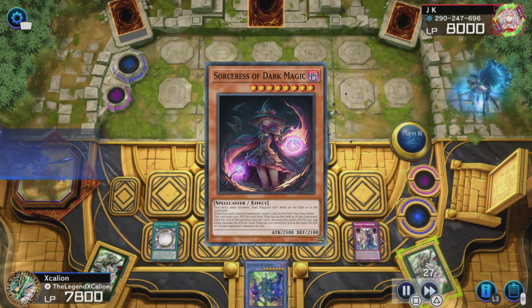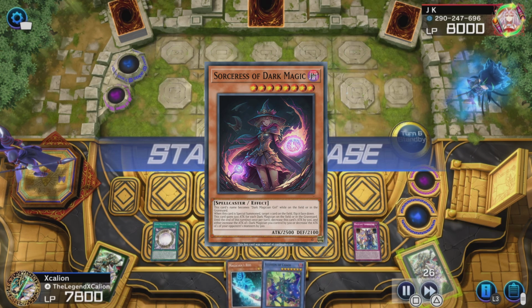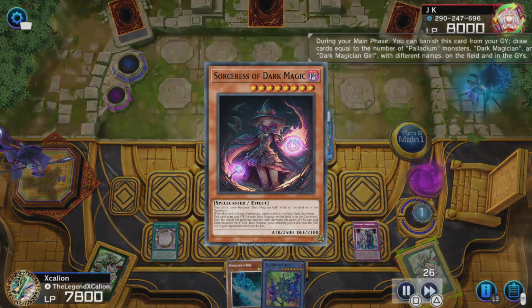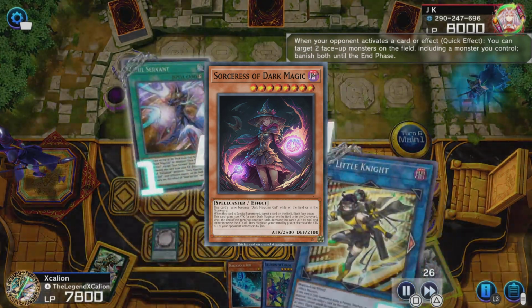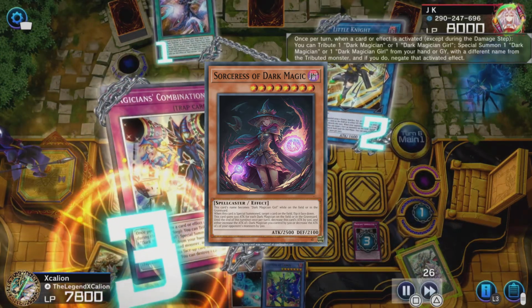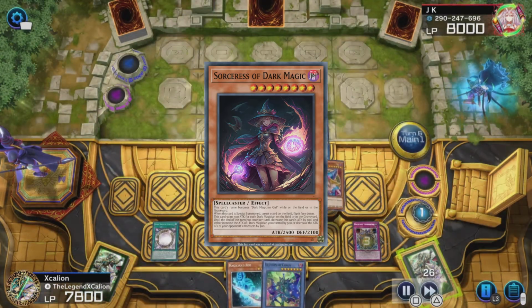To me, this plays into Dark Magician Girl being the ultimate support system for Dark Magician. That's kind of what she always was. She was there in the background to be a huge player role for Dark Magician, and this helps her do that. It keeps the Dark Magician Girl name, and it also adds a little bit of support.